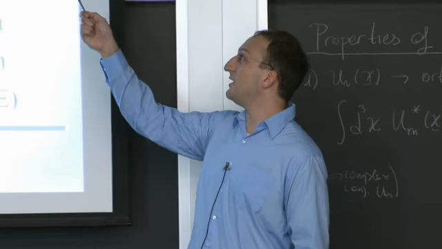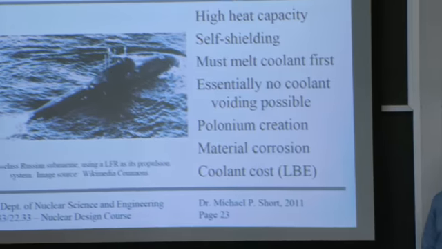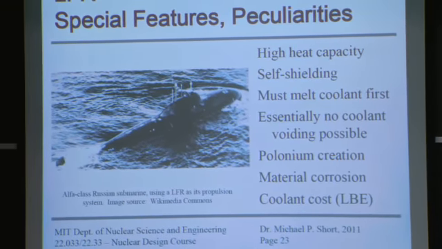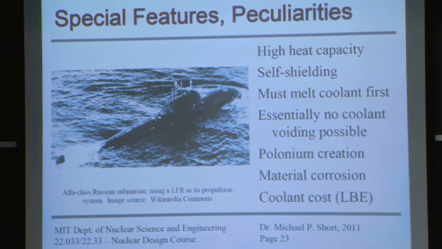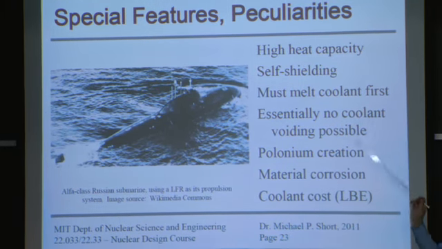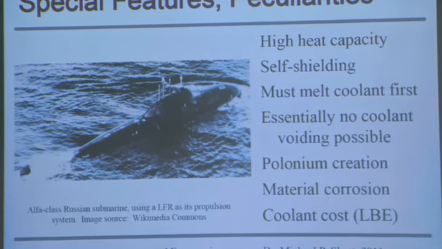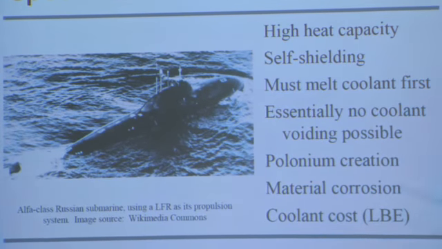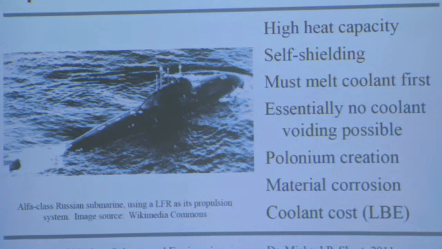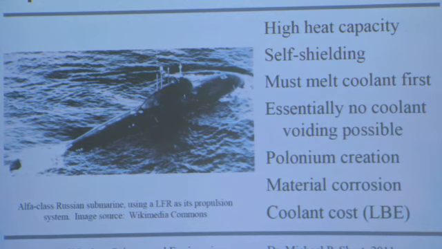Lead has a pretty high heat capacity. It's not quite as good in terms of heat transfer as sodium, but it doesn't have that whole exploding problem. It's self-shielding. Lead is a pretty good gamma shield. You have to melt the coolant first. For sodium, it's not as much of a problem because the melting point's around 80 C, 90 C. For NaK, sodium potassium, it's already liquid at room temperature.